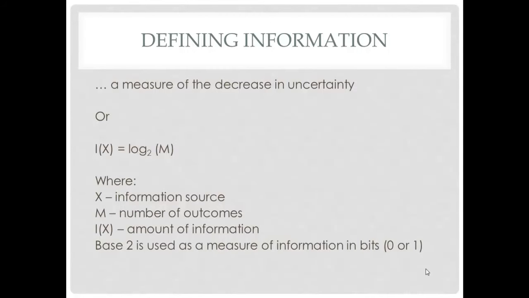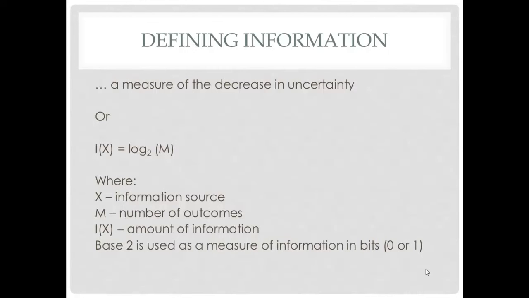If we take a normal penny, we can think about the probabilities of flipping the coin and observing the outcome. When the coin lands and the head side, for instance, is observed to be face up, we have gained one piece or one bit of information, since the uncertainty of the situation has been decreased. If we take a weighted penny that always lands with the tails face up, for instance, we haven't gained any information, since the uncertainty of the situation, the coin always lands with the same face up, has not been affected.